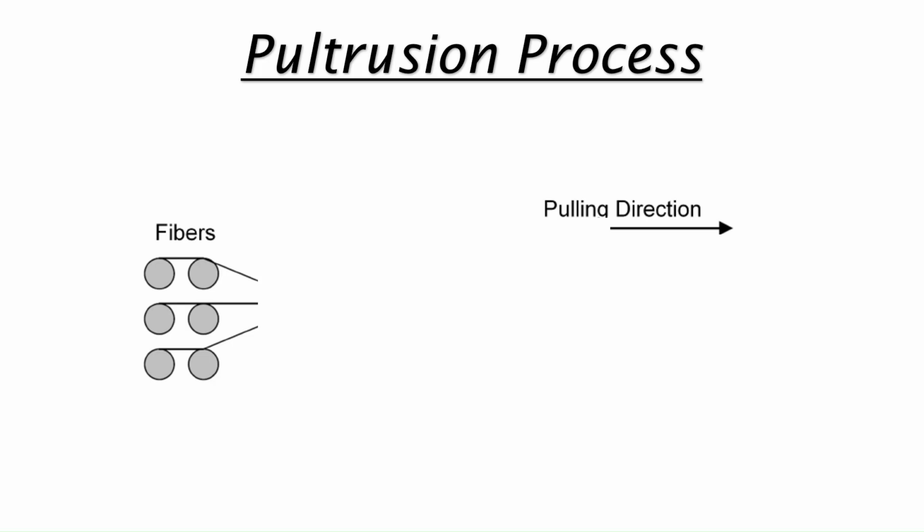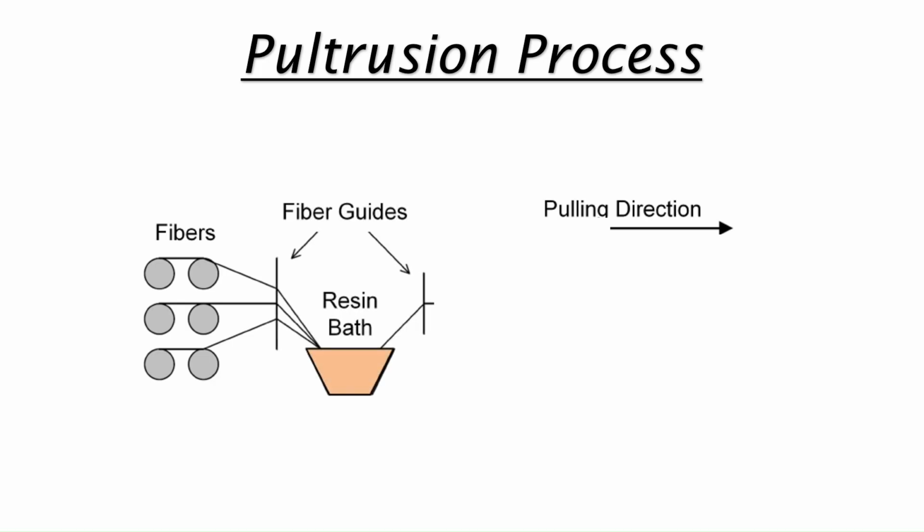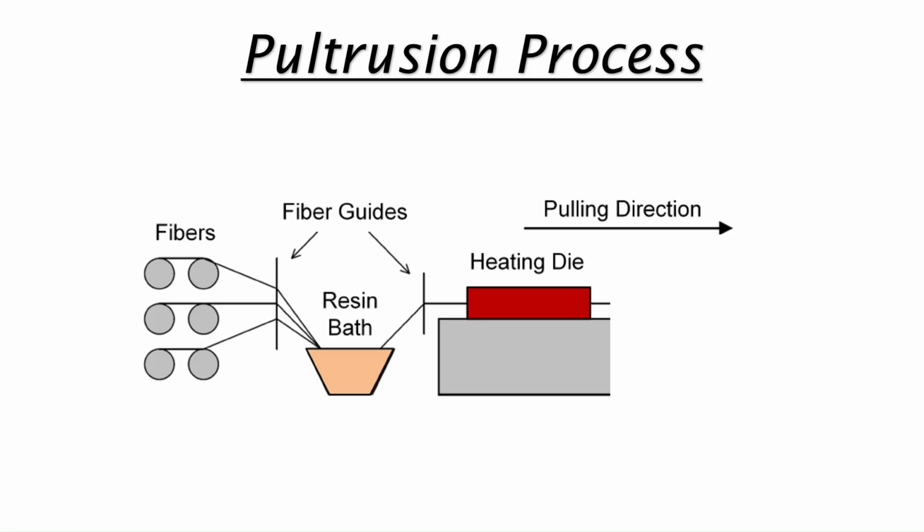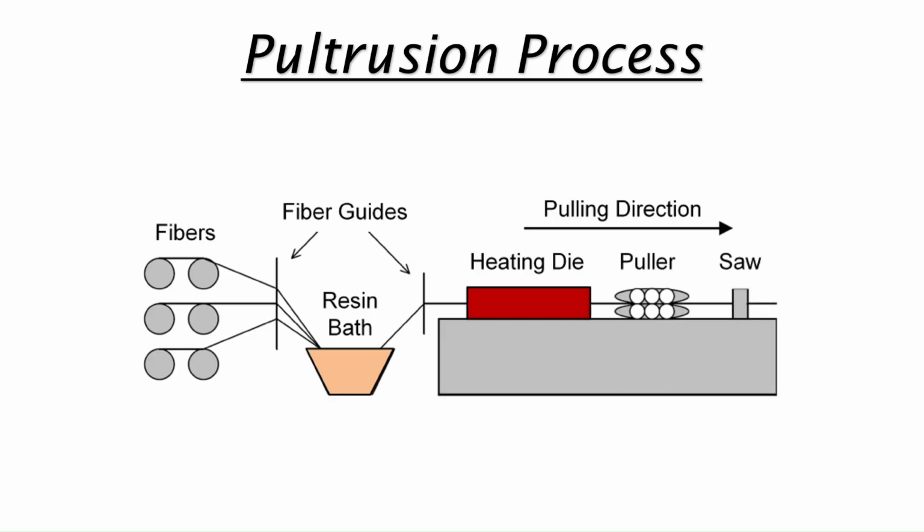In this short video, we show how I-Rheo can be used by engineers to troubleshoot and optimize the pultrusion process. In a typical pultrusion process, continuous rolls of reinforced fibers and fiber mats are impregnated with resin by pulling it through a resin bath or injection chamber. Resin-soaked fibers then pass through a heated die where the resin undergoes polymerization and changes from low-viscosity material to gel and finally into solid hard material. The composite material is pulled out of the die by a puller and then cut to the right size.